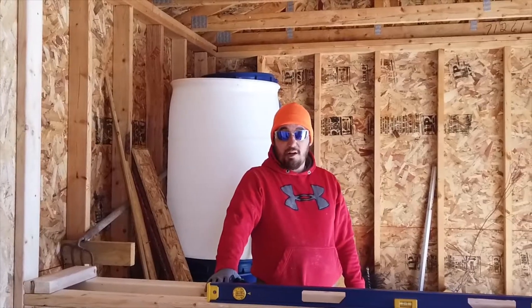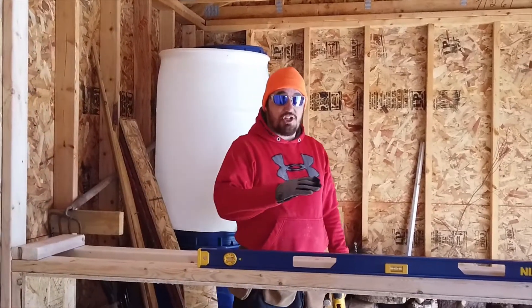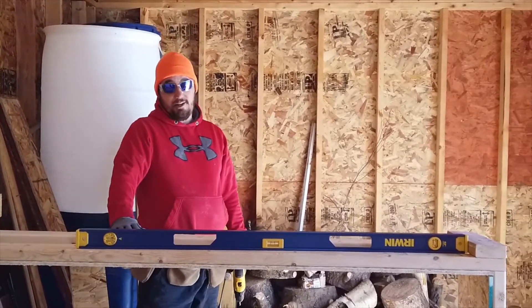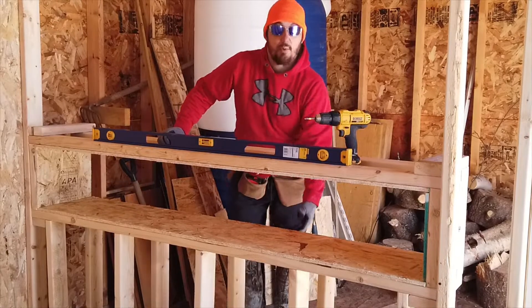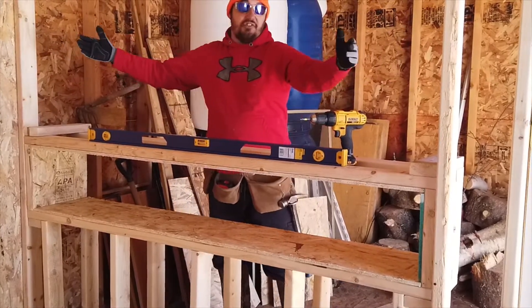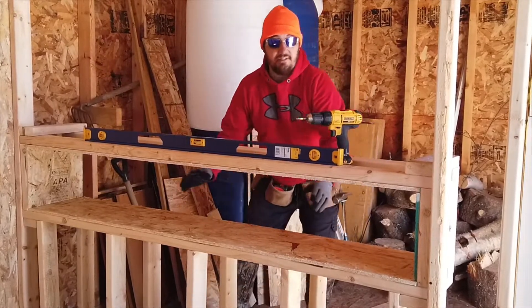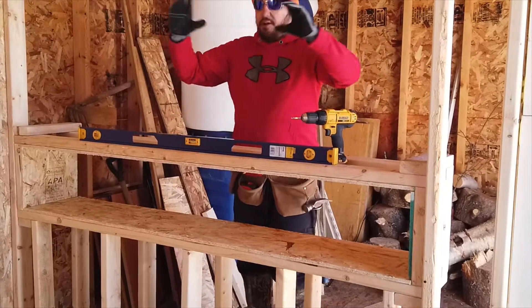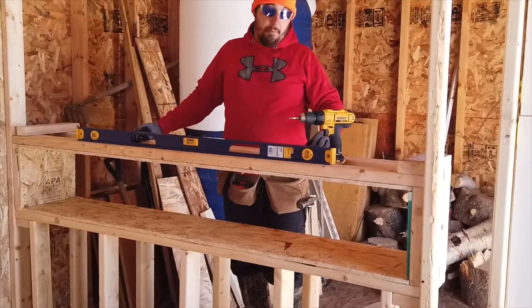We're getting our nesting box up. We got it flush against the wall here — we're just attaching the legs and then we're going to be attaching all the skirting in the front and the door on the back. Now that we got our legs on the bottom, we're going to go ahead and finish putting our studs up all the way across, 16 on center, and then put our dividers in so that we have a one foot by one foot box, and then finish off the front wall by putting up our plywood.